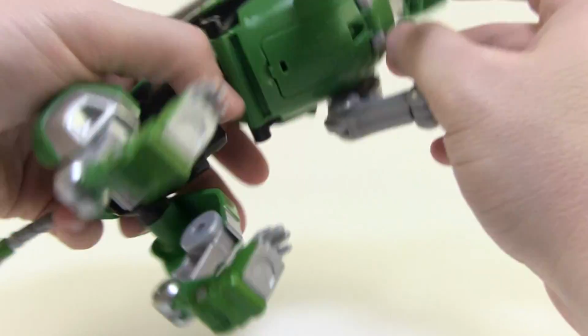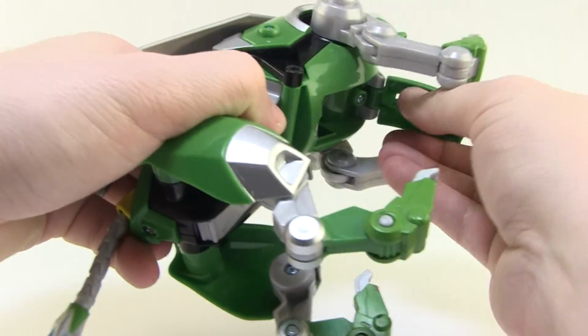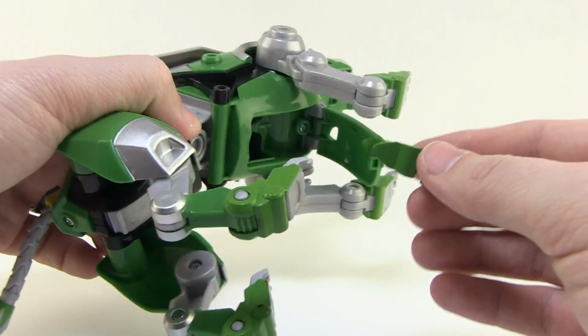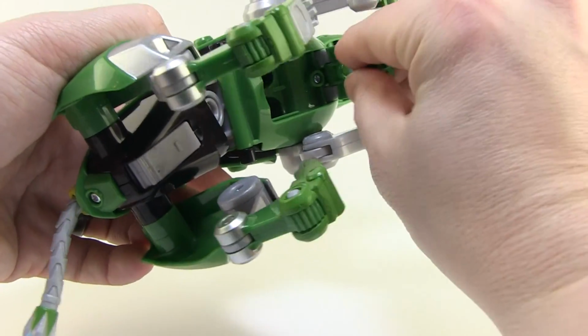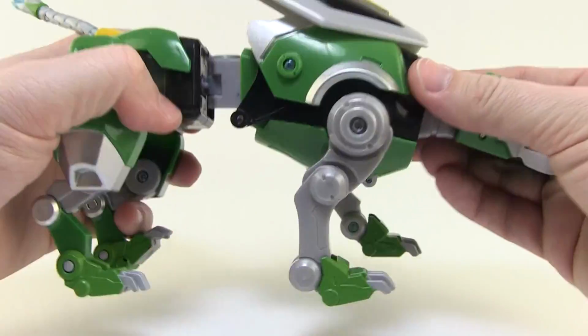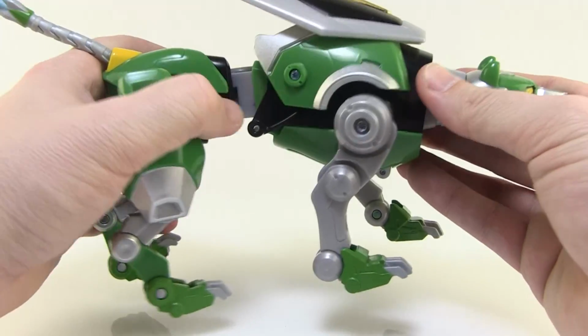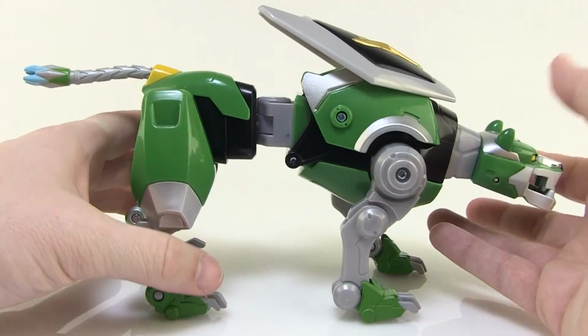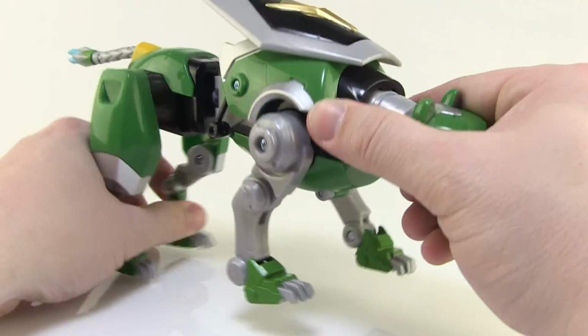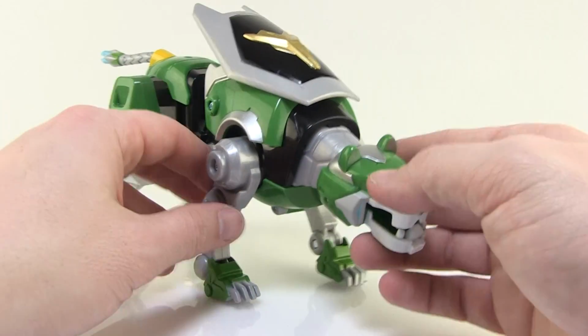Nice solid feel. You've got the little compartment on the bottom here with Pidge in her shuttle there. So really, really cool. And you can just seal that right up in there just like that. You'll notice too, the red lion has this also, the articulation point in the middle. Of course, that's going to be the elbow on Voltron. So that's why we've got that piece there. It also swivels, so that's pretty cool, and we'll get a better look at that later on.